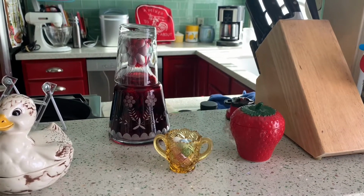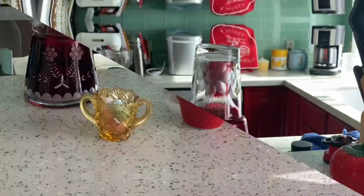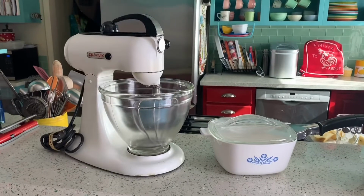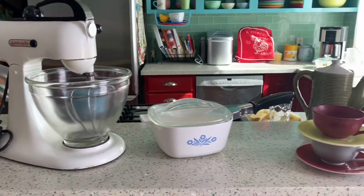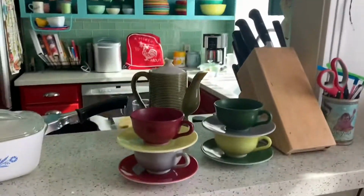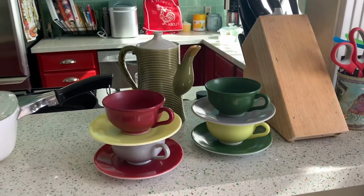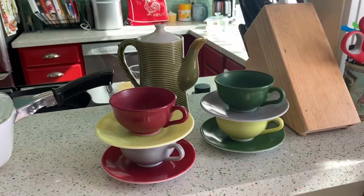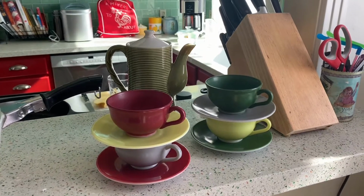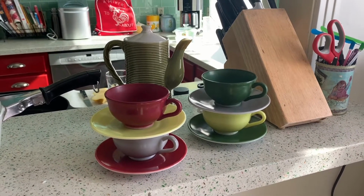So let me set up my things from the Goodwill, and I'll be back. Back from Goodwill. This is just a small little haul. I think I only got a couple things at each Goodwill. 2 Goodwills in my area. And not quite sure what is going on with Goodwill. My local Goodwill in the city where I live, that's just a couple miles down the road. Last time I was there a couple weeks ago, seems like they had new people and they had actually lowered their prices. It's a great Goodwill.